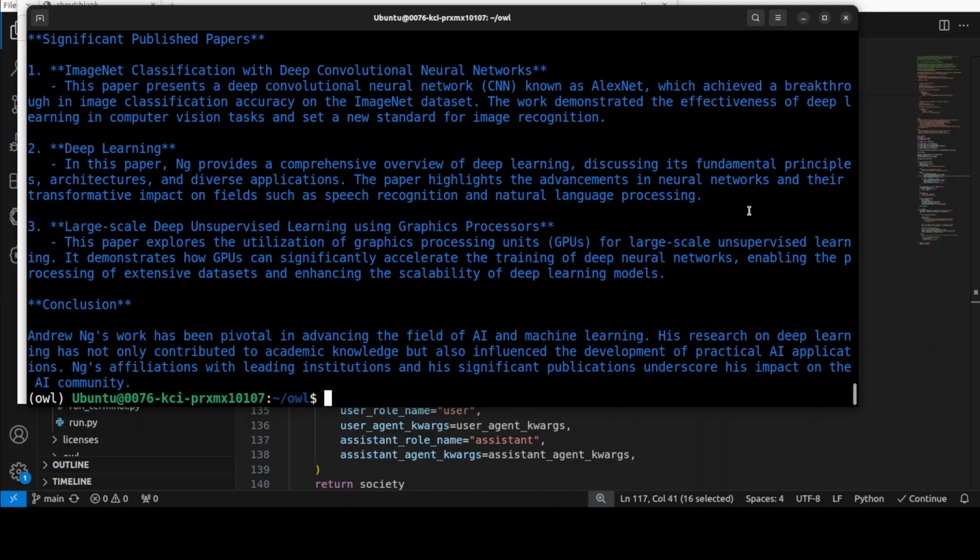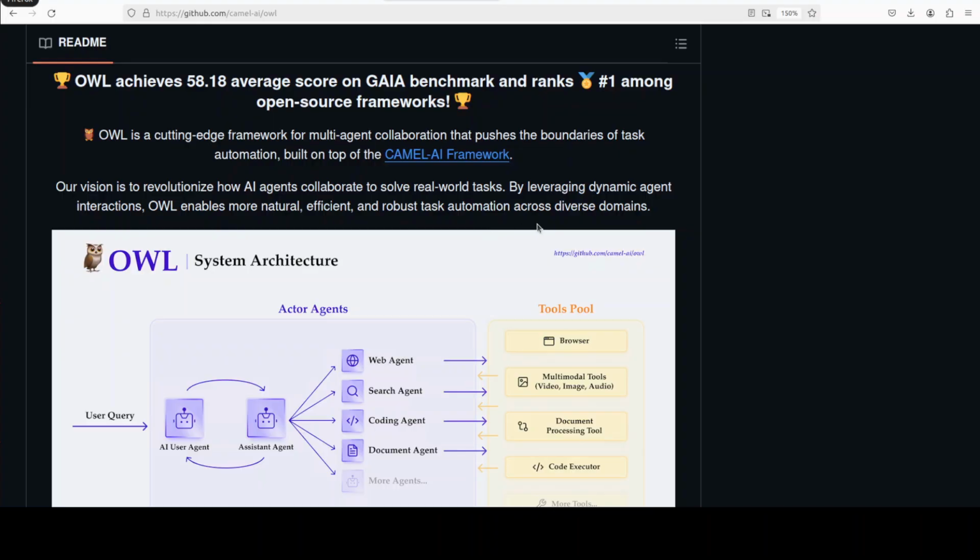And most of the time, you really don't have to worry about how the MCP server has been built. All you need to do is install OWL or any other search tool, and then just point it to the server of your choice and then use it. That's all you need to do. You have your LLM. It is using that MCP behind the scenes. So this is what all the fuss about MCP is about, and OWL makes it really easy to do this integration. Let me know what you think.